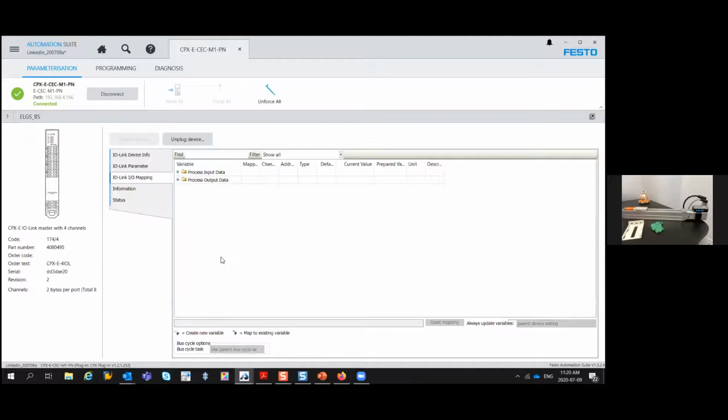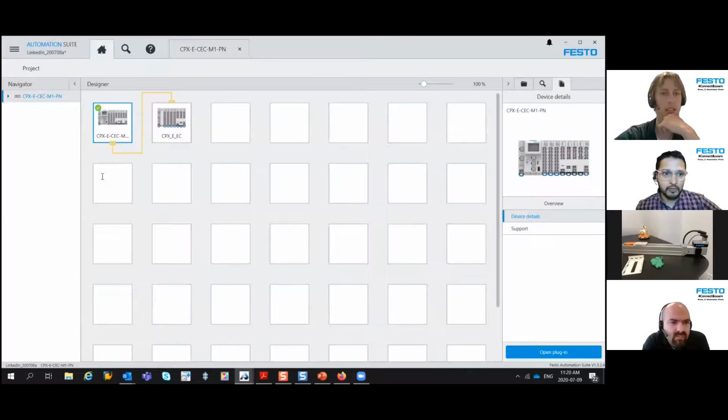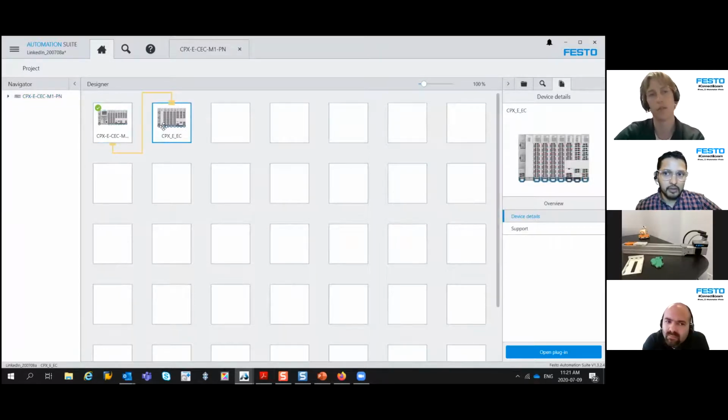So in theory, you can plug 4 motors of this directly to this, and then you have a PLC, like a Festo PLC. What I have here, you can see on the screen, is the Festo CPXE. On my network, I also have an EtherCAT slave, but we're not using this here. It's just part of the one network.